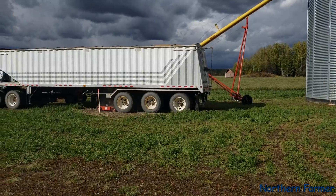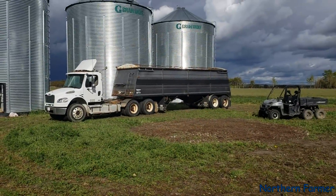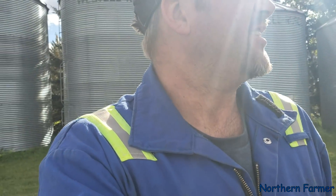That middle hopper should be done by now, just about. That one's full in the front - that was the end, and then we just have to unload that truck yet. We got one of the TR combines plugged - Trevor plugged it up, but it was pretty tough. The crop that we're doing is underseeded to hay, so it's got a lot of weeds and hay, which made the straw even tougher. We're going to go try and bale some straw if we can.